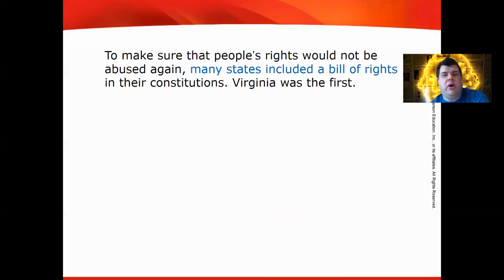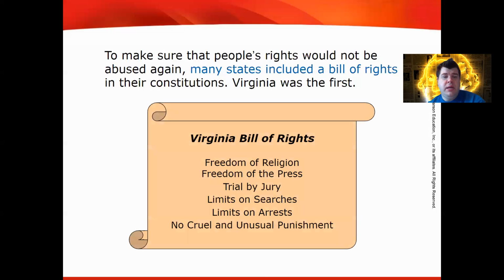Remember, Virginia is the oldest colony. Virginia was kind of at the forefront of a lot of the rights. We talked about the Virginia House of Burgesses way back a few weeks ago, and they had a Bill of Rights in their constitution. So here were some of the things that were in their Bill of Rights. And if they sound familiar, they should, because later on, a lot of these ideas are instituted into the U.S. Bill of Rights, which is tacked on as the first 10 amendments to the Constitution that we'll be talking about here in a few weeks.